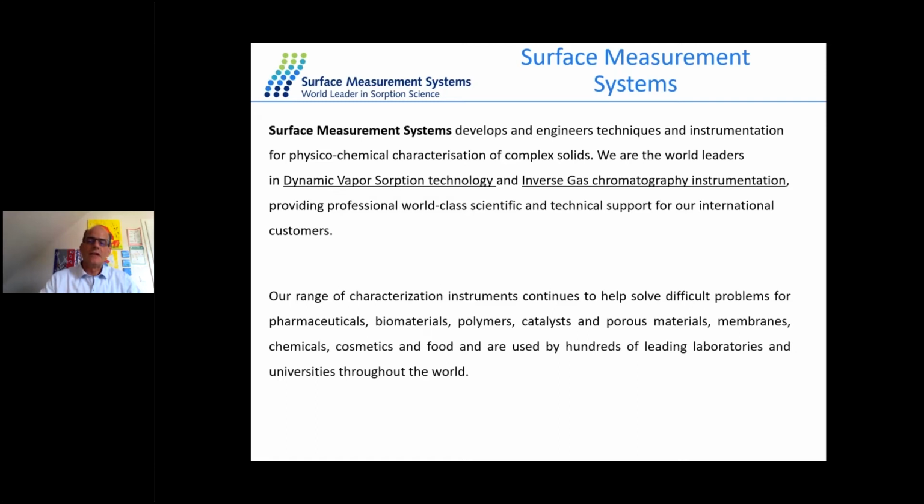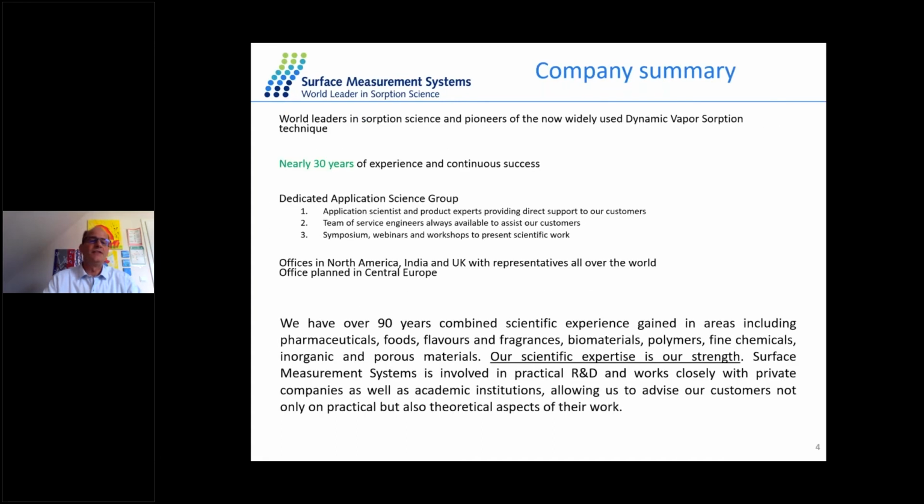Surface Measurement Systems is really a company expert in vapor sorption with the DVS and the IGC. Our range of instruments helps characterization of materials in very different industries, especially the more difficult problems in pharmaceutical, biomaterials, polymers, catalysts, porous materials, of course membranes, and in that fuel cells, cosmetics, and food. It's a broad range we are covering worldwide, in industry and also universities and research institutes. We have 30 years of experience in this area, and we are pioneers in it.